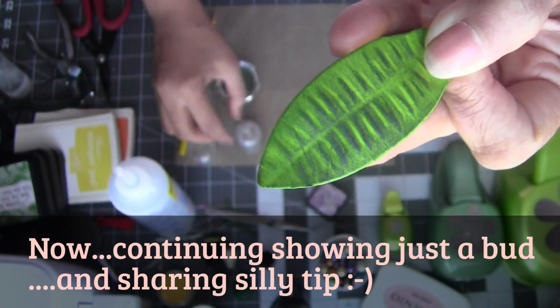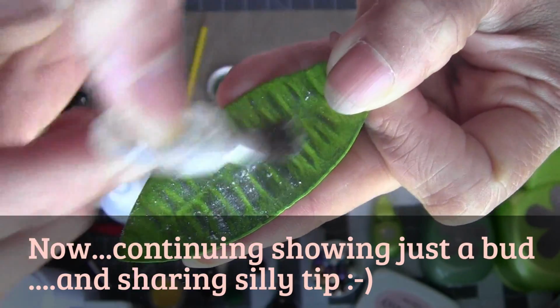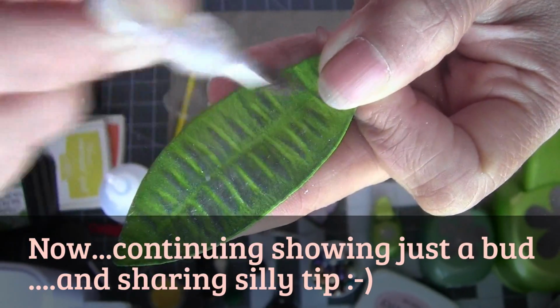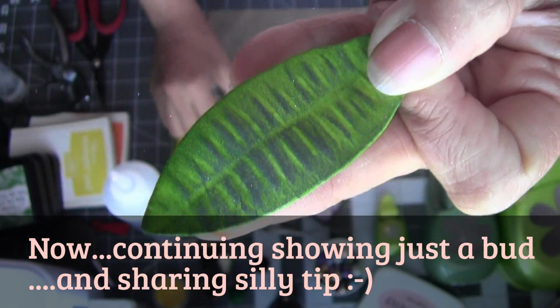And then if you use this eyeshadow again on the top and just use it like that, it gives a really natural sheen.